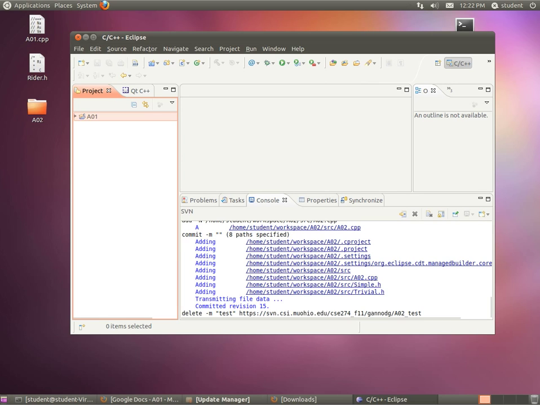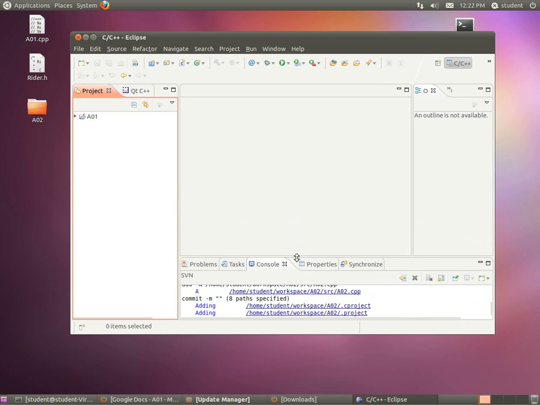In this movie, I want to show you how to use SVN subclipse to both check out the assignments that you will have for the course, as well as how to submit them when you're done. So we're going to do this using an example that is being used for one of the course assignments. It'll basically happen the same way for you.